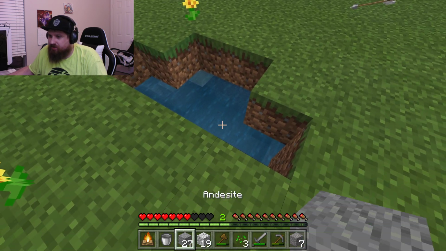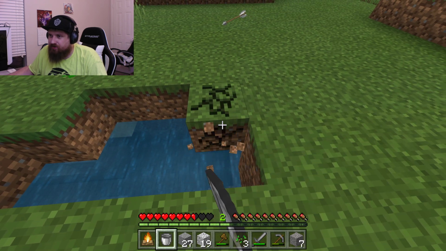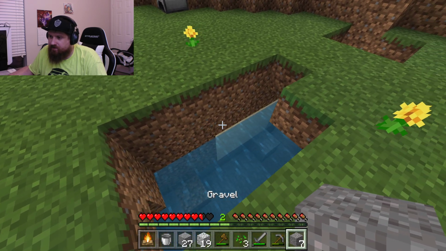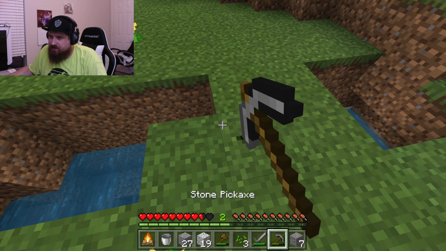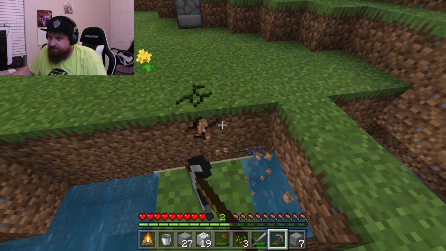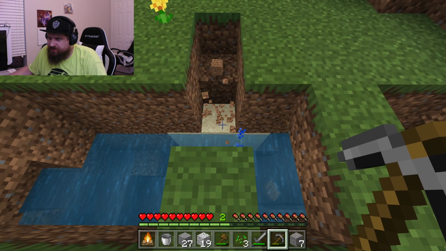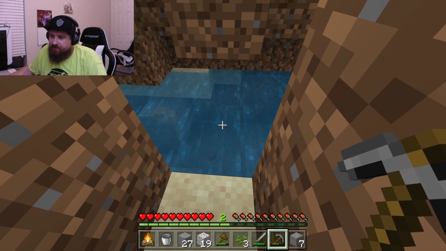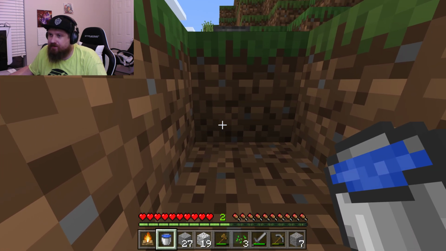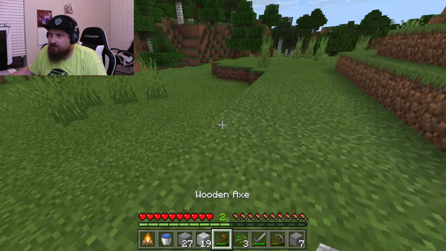So we really need some water for farming. So I'm gonna take my bucket and scoop out some water, hopefully. That's not working very good. Let's get our pickaxe out so we can maybe get down a little bit. And now we're just building stairs down there so that we can get close to the water and scoop it out. Okay, I've got water for some farming.